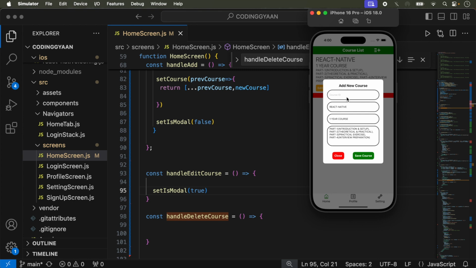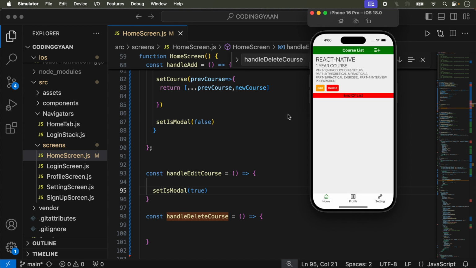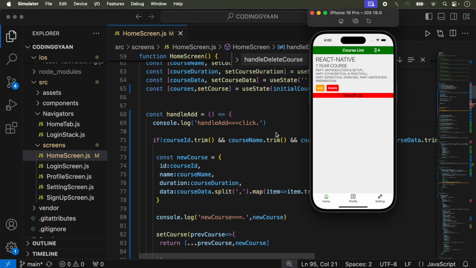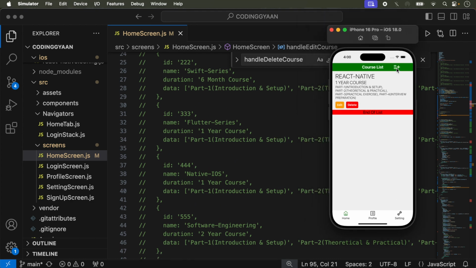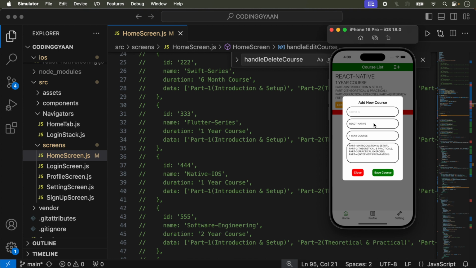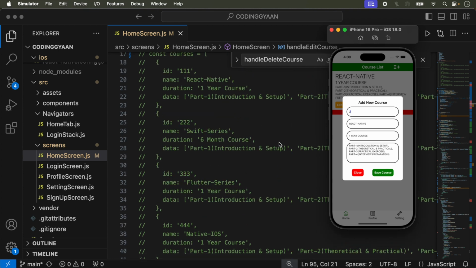But when we have multiple records, when we click on any record, the same value of the record should be shown inside the modal. Suppose I add one record, and also add another record to show you the difference. Suppose this is the ID, 222, and for the course we are using a.